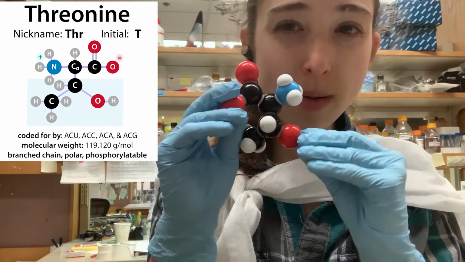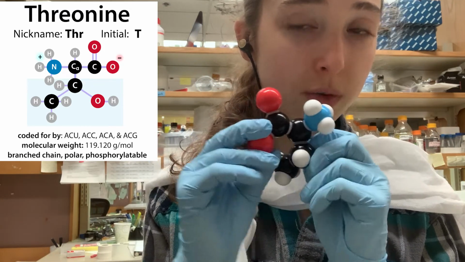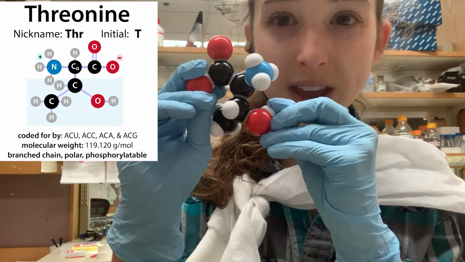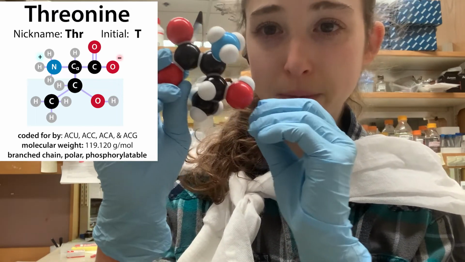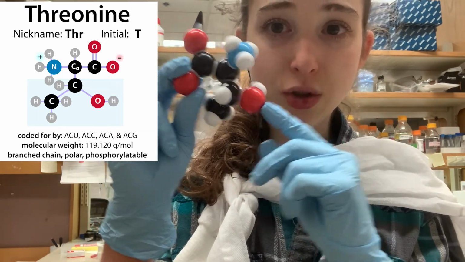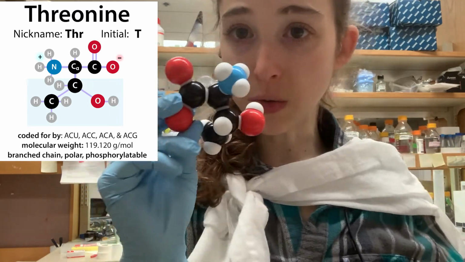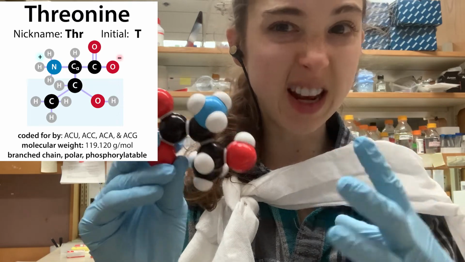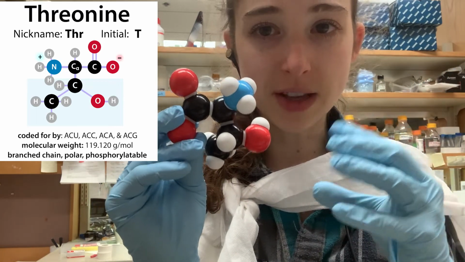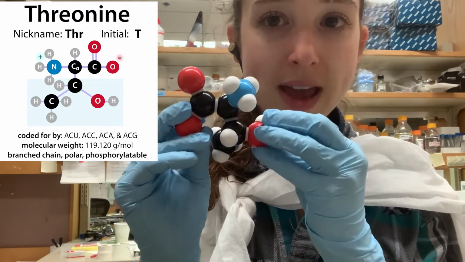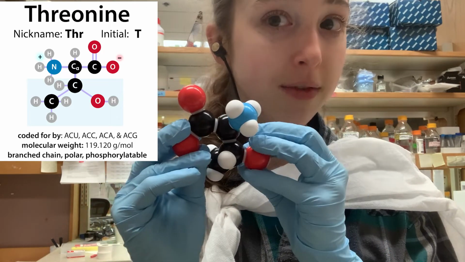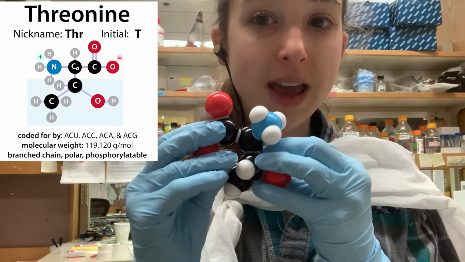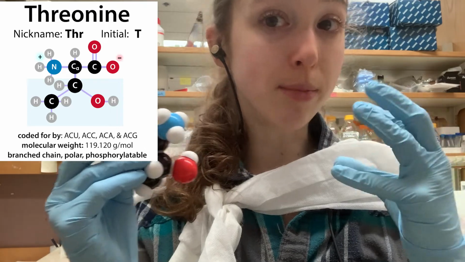And it's important to remember that it has that O group, because that OH is going to allow it to act as a nucleophile, so it's going to attack an electrophile like the gamma phosphate in ATP. And don't worry, we're going to go into all of this, but basically it's going to give you a way to post-translationally modify this. So we're going to modify it after it's already been added to a protein chain.